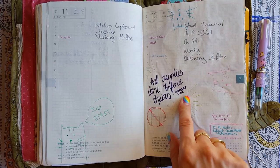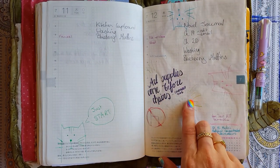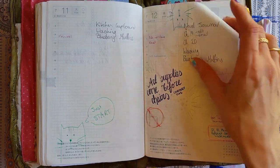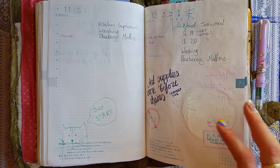And Courtney Diaz from Little Raven Inc., I'm a patron of hers, but I really love her really quirky attitude and some of the things she says. And so I wrote that down because she said art supplies come before chairs, which I thought was really lovely.